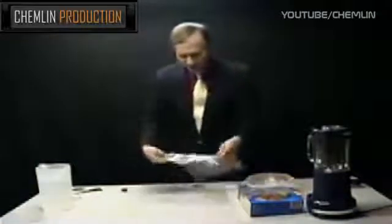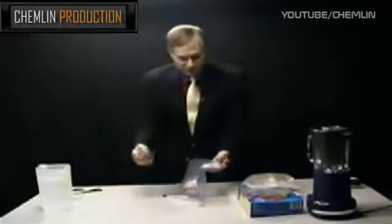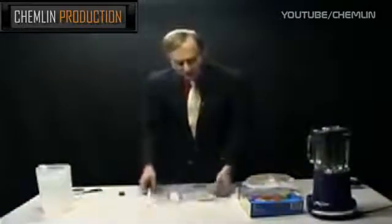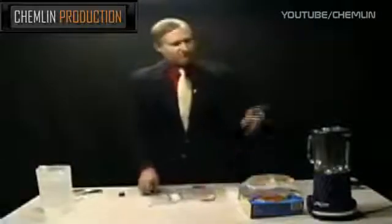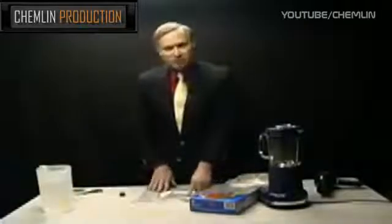We have a baggie here — a regular ordinary baggie — and we have taped to the side of the baggie another one of these magnets, just like this one here, so that when we put together corn flakes and water and they're all mixed and crunched up together and we slosh it all around, you will eventually see black iron filings collect on top of this magnet. We'll put the corn flakes or the wheat flakes in the mixer with water and puree it fine so that all the iron filings contained in there can be easily pulled out of the solution by the magnet.